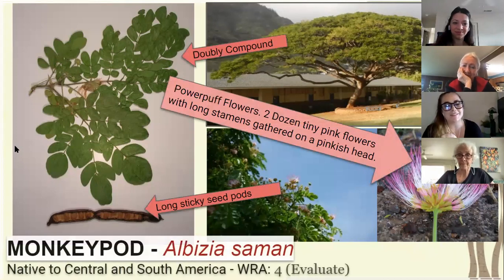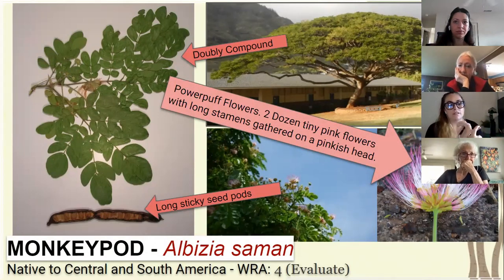These are everywhere and they are really beautiful trees. They're not native to here, but they do have some characteristics, including the long sticky seed pods that usually get stuck on your shoes if you're walking underneath them, and these really pretty small powder puff-like flowers that, again, these trees do not always flower, so it's hard to only identify from there, but they are really pretty.